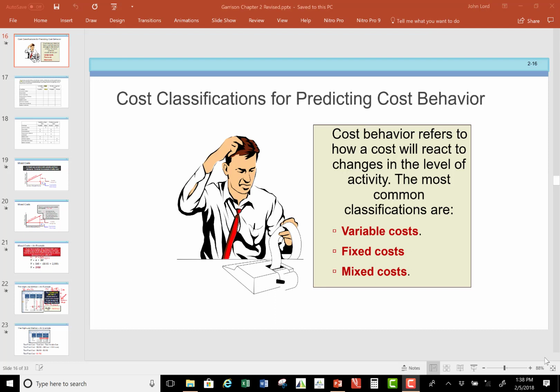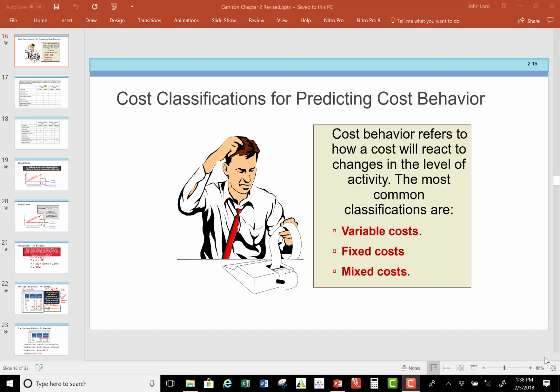Okay. So then we have our non-manufacturing cost. Our non-manufacturing costs we also called period costs. And it was our selling and admin cost, right? Now, the selling and admin costs can also be direct or indirect.